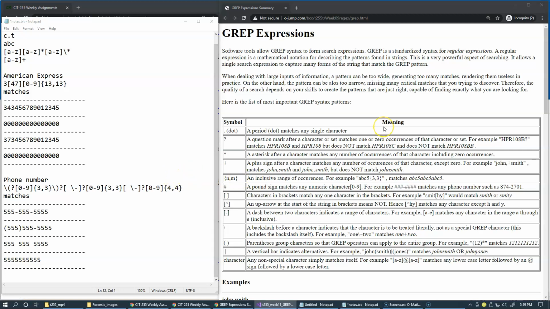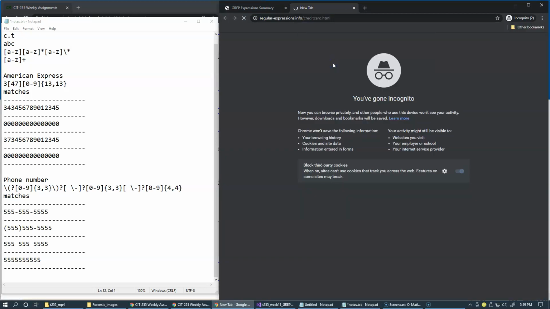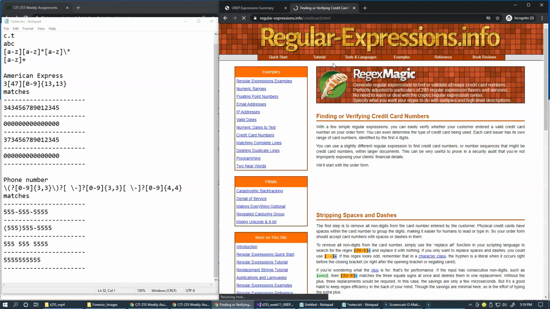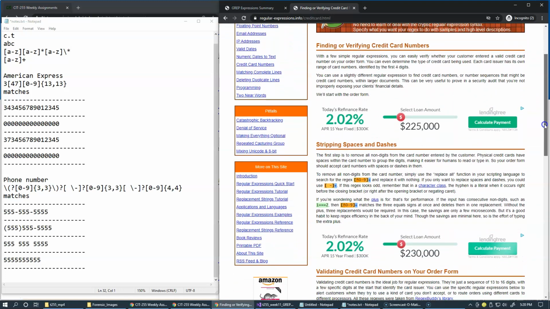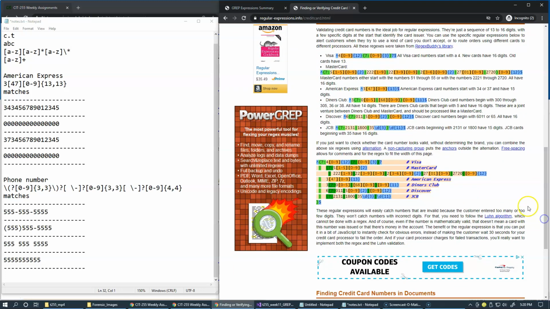For example, like this one. I can try it here in my browser. regularexpressions.info. It gives you some pretty interesting examples that would match Visa and MasterCard, American Express, Diners Club, and other types of cards that are used around the world.